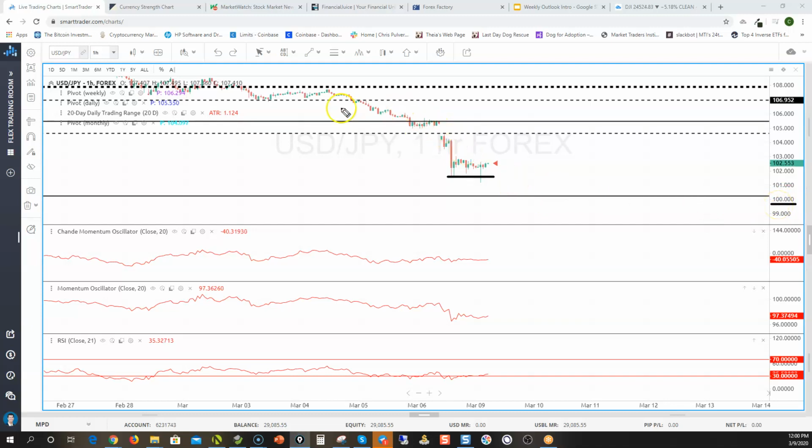I could see this being push, pause, gap, push, pause, possibly working its way down to these lows again, which is just below 102. We might even end up bouncing off of 100 and finding a way to fill the gap from there. So again, if you are bargain shopping, buying at 100 and going after a price gap fill around 104 to 105, that's a lot of opportunity for not a lot of risk.